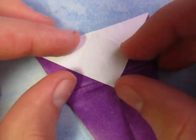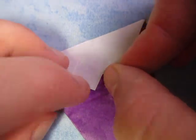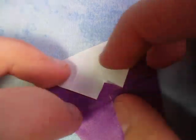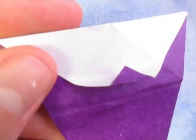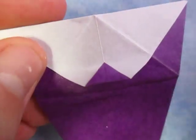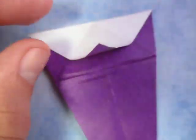Okay, and turn over and repeat on this side. And you can just fold this up. You can just make it align with the crease below. Okay, doesn't matter though, I don't think. Just fold it up so that the fold aligns with the crease below. Okay, the crease below. And fold this up, making this edge align with this crease, and this edge align with this crease. Okay?